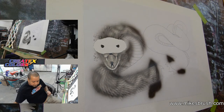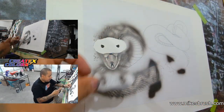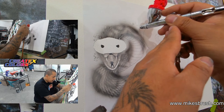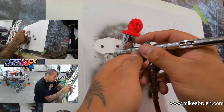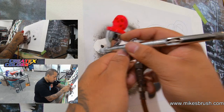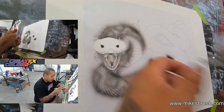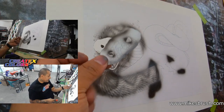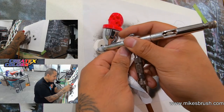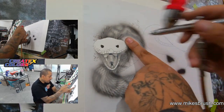Come back in with the gray. And same thing. Pattern, right? See this pattern? We want to fulfill that pattern using the same little tiny line. Get a nice little fine line. Make sure you're ready. Then just come in here. So I hope you've been practicing your lines. Now, if you wanted to, you could also cut that out. If you wanted to. I'm not going to tell you not to. I'm just saying this is easier. And that squealing, that's the paper squealing from spraying right next to it.